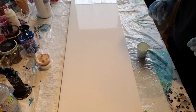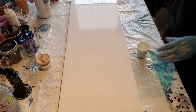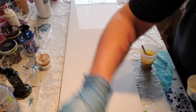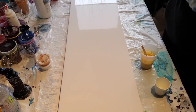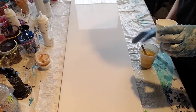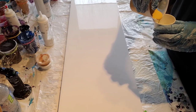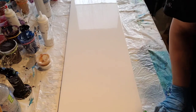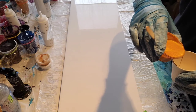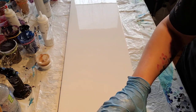Okay, so I'm going to actually layer this cup today. Just going to start with a little bit of white. Yellow. So today I'm really gonna try to control the amount of paint that I lay down on the canvas, because normally I don't worry about that too much.